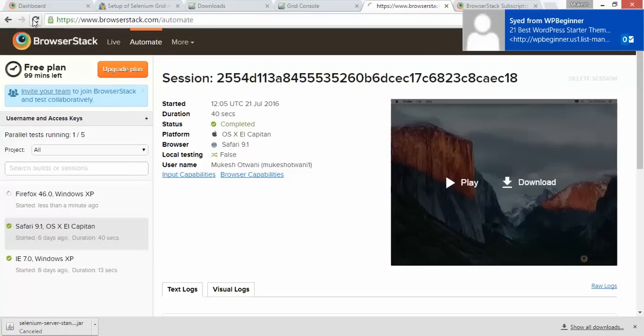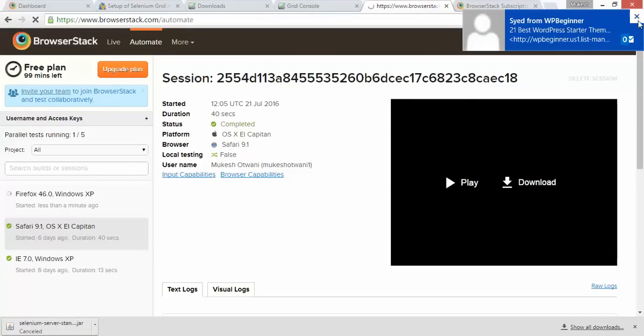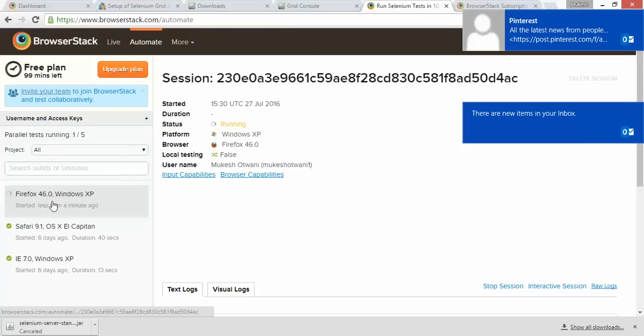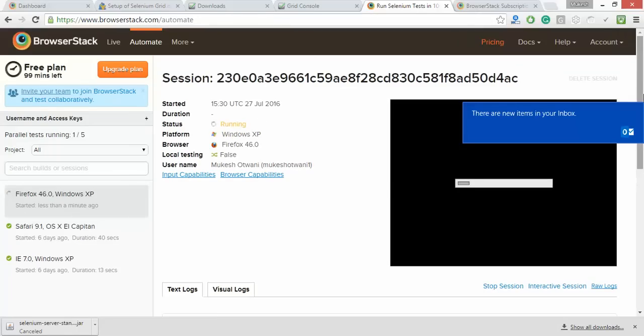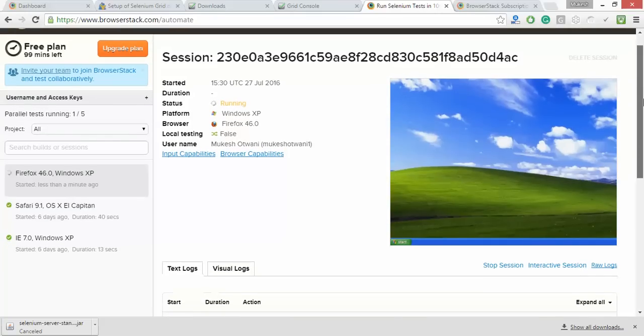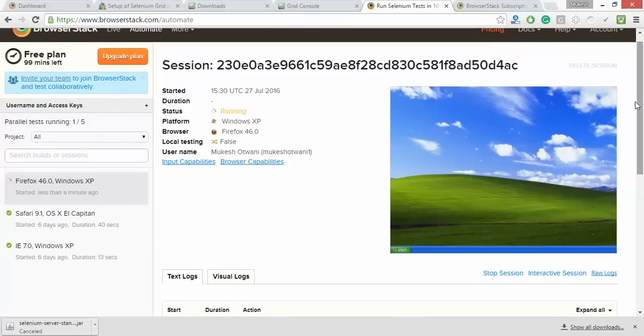Now let me refresh. You can see one session is in the running state. The status is running. The platform which we are using is Windows XP. Current browser is 46, the username is this, and it will take some time, and you can see the Windows XP screen appeared.